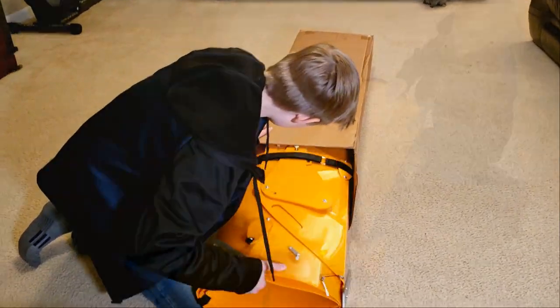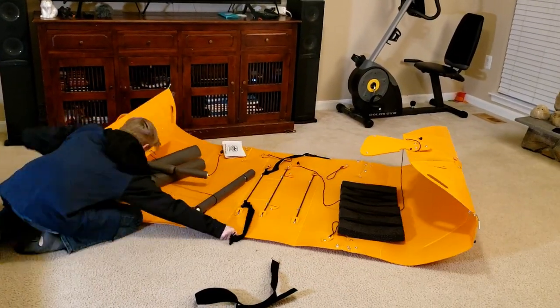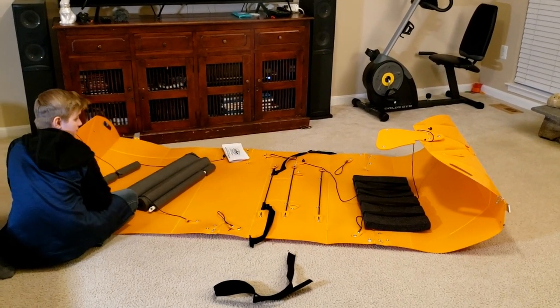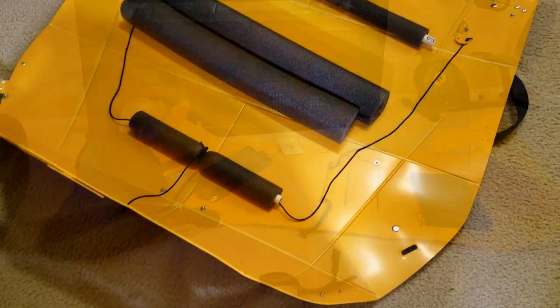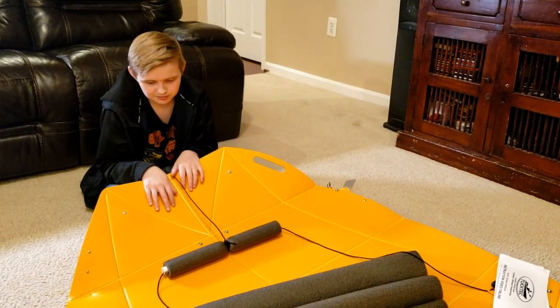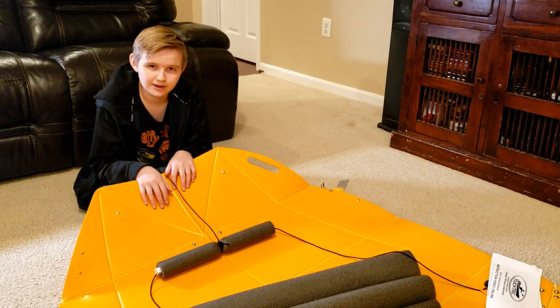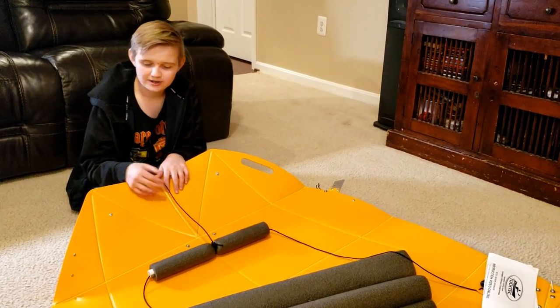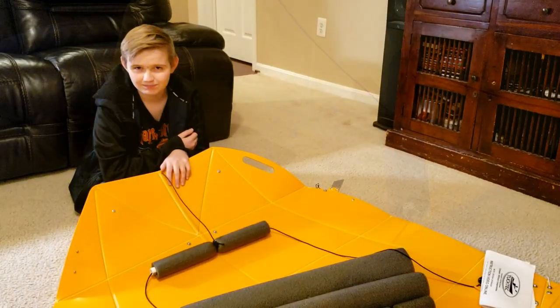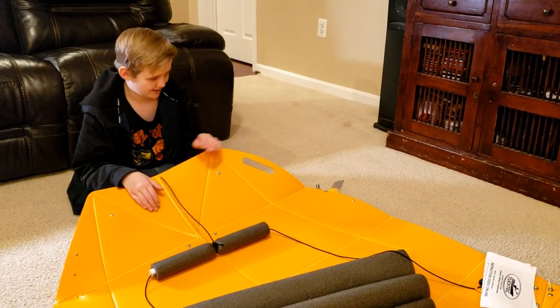So this is all rolled up. Now we gotta... Jesus, this thing's massive. So this kind of reminds me of origami, just in kayak form. So it looks pretty fun to assemble it, but it looks kind of complex. So I think these are like the little pieces that you fold all together. So let's get building this thing.